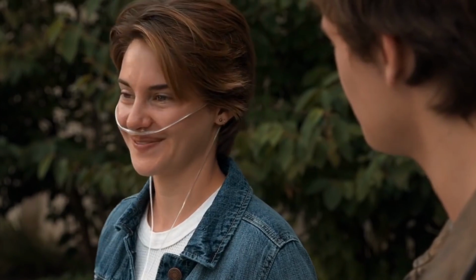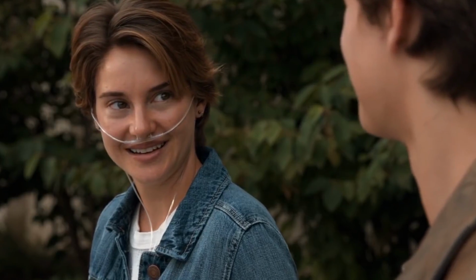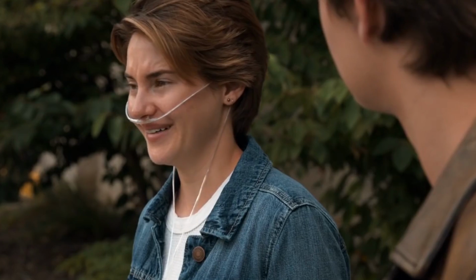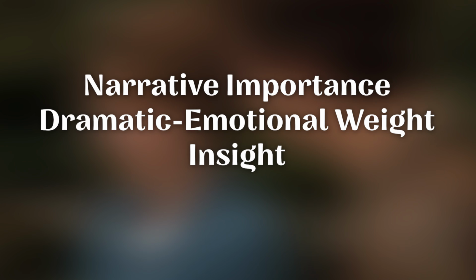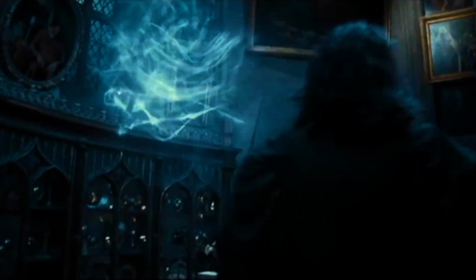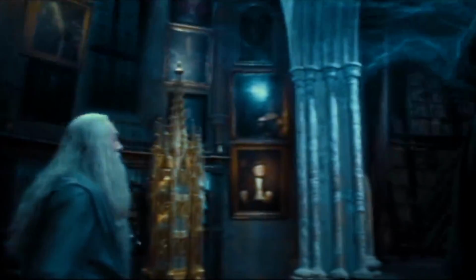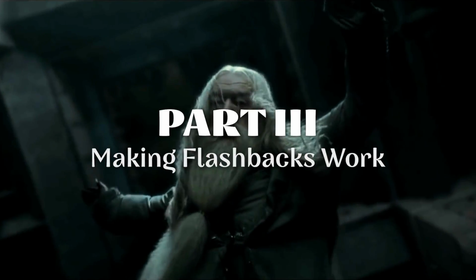Flashbacks don't need to be as long or short as these, but figuring out which elements of your story are important enough to be full scenes and which should be half scenes is up to you as the writer. Just consider those four factors: narrative importance, dramatic emotional weight, insight into character, and pacing. How much less impactful would Snape's memories of Lily be in the Deathly Hallows as a half scene instead of a full scene? And how annoying would it be to get repeated flashbacks to Ron's past? Part 3. Making flashbacks work.